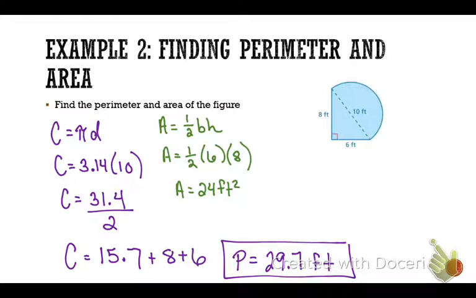All right? But that's only part of the composite figure. Now you must find the area of the semicircle. So area equals what is my formula to find the area of the semicircle? A equals, come on guys, somebody knows, pi r squared, but because it's a semicircle, I will divide by 2. Okay, so I only divide by 2 because it's a semicircle.